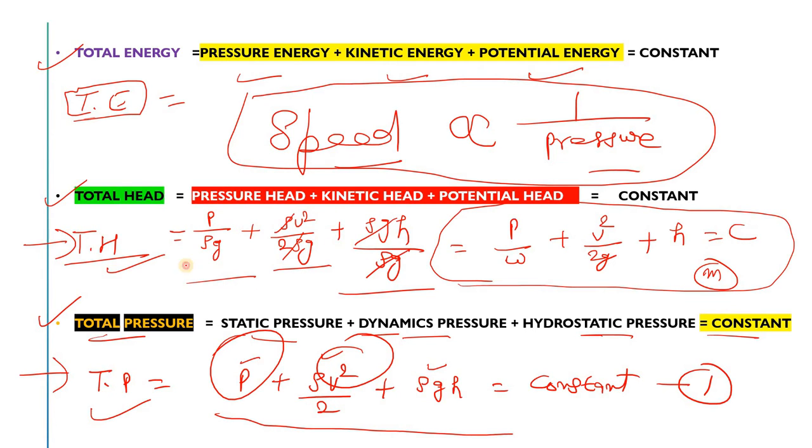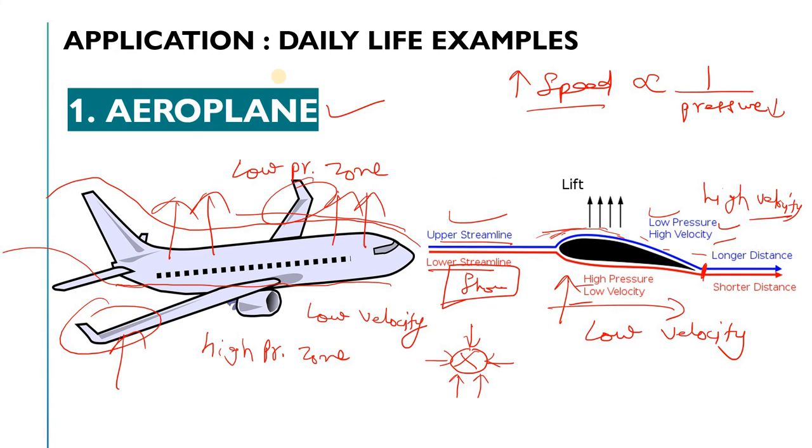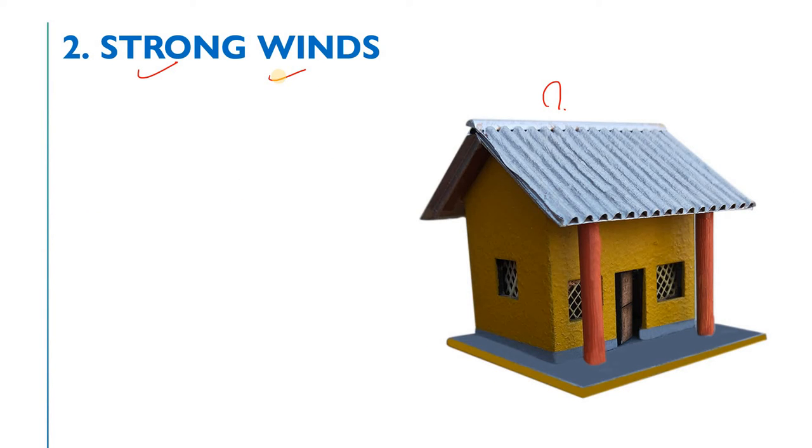Why did I say this? Please relate these both terms, they are very, very important. The pressure energy and the kinetic energy are very, very important. The kinetic energy is based on your velocity, and the pressure energy is based on your pressure, P. That is very, very important. If you have understood this, it will be better for you in your daily life to understand Bernoulli's theorem, okay? And once you have understood the concept, you can easily apply it on problems. If there is any numerical problem, you can simply solve it and understand it very easily. Got my point?